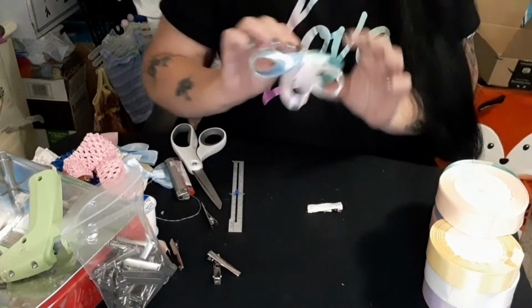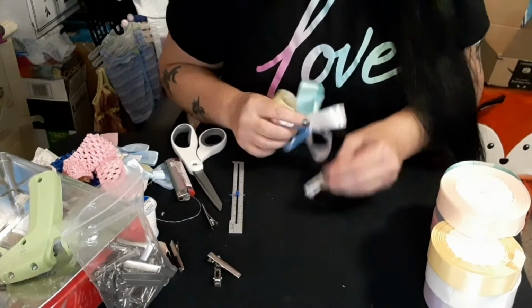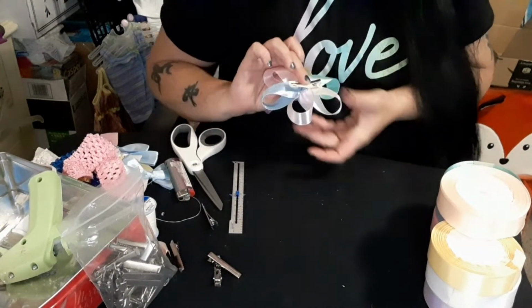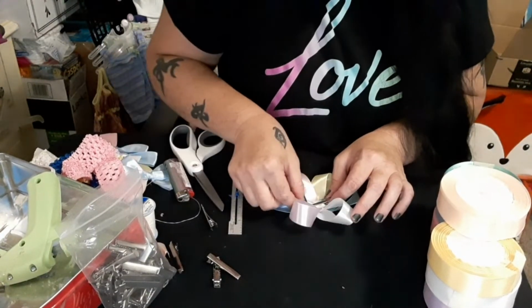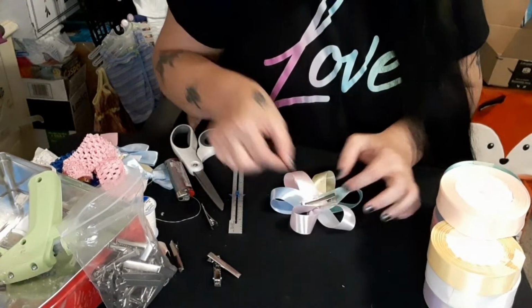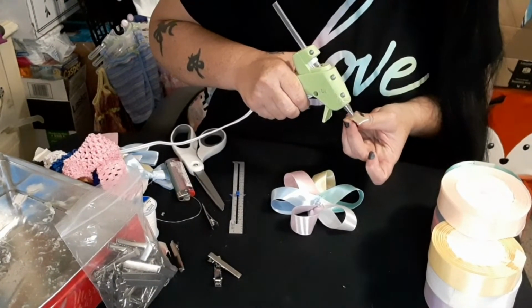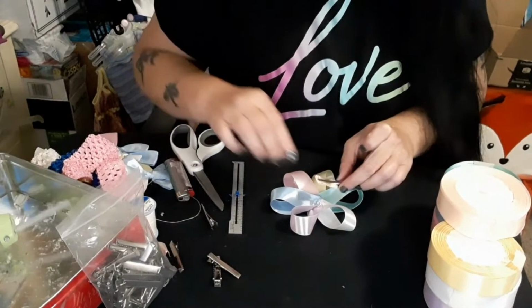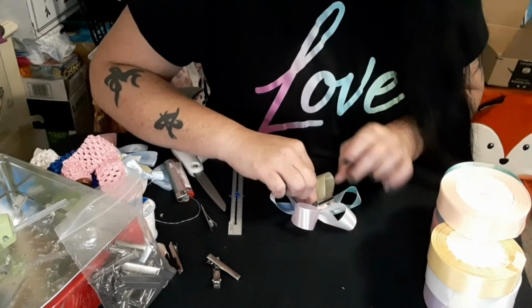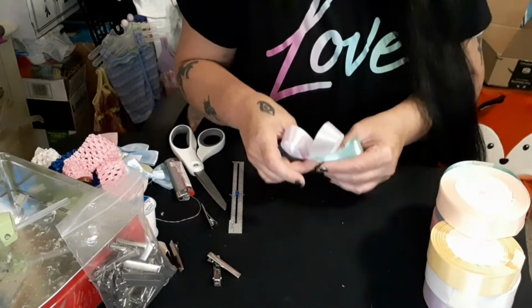And now I'm going to take, with the messiest side on the back, I'm just going to glue this right down, right on top, right here. I'm going to make sure that it's completely covered because I don't want this showing. So I'm just going to smash that on there. Hopefully it's in the middle. Hopefully.